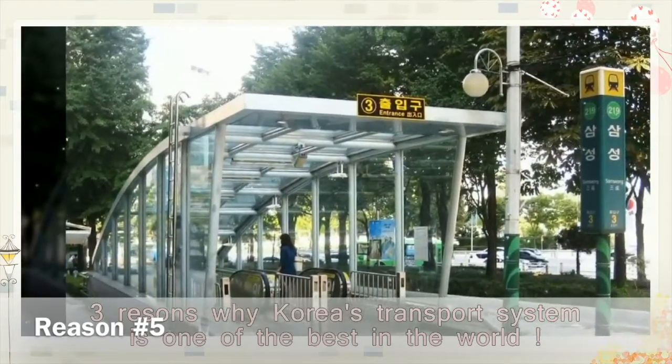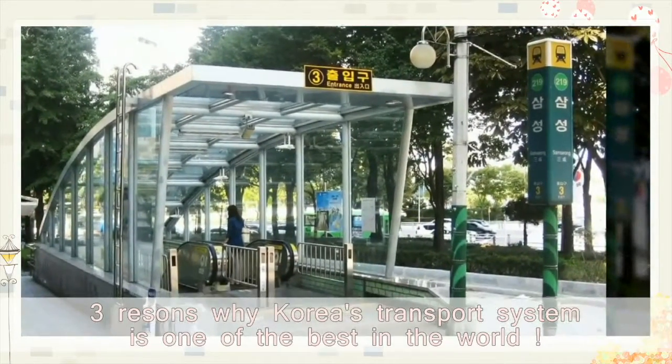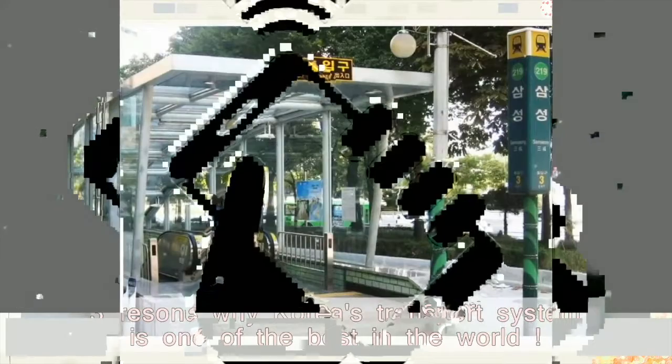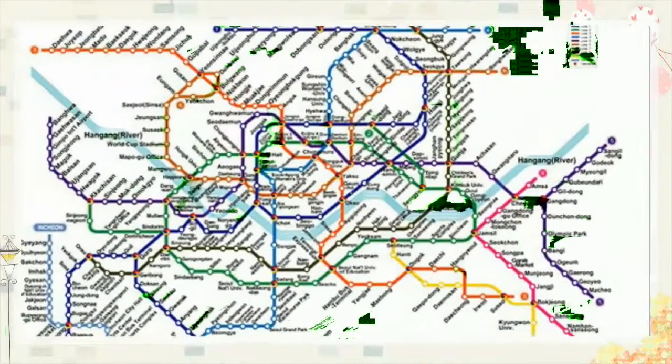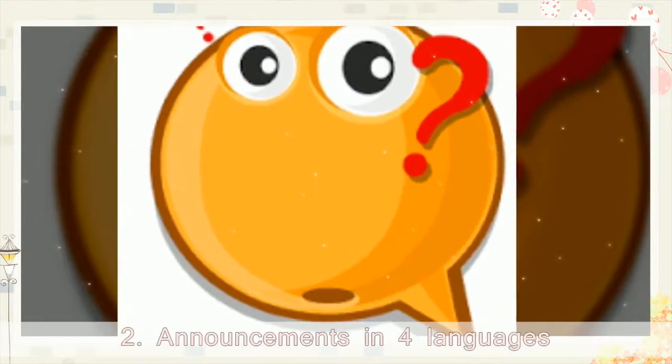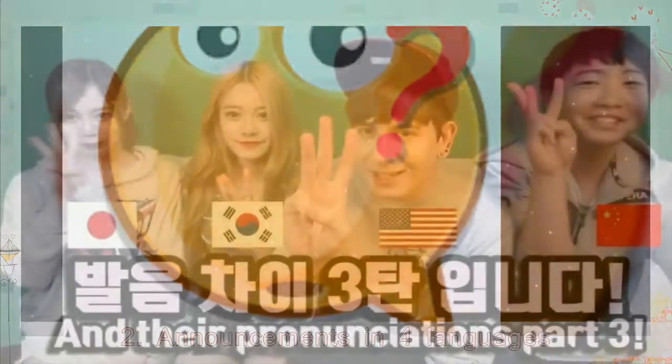An effective transfer system is crucial, especially if you are new to a country. Korea has simply one of the best transfer systems in the world. No one can deny that a Wi-Fi zone is your comfort zone. In Korea, you can use cellphones in all stations with free internet connections. So you've planned your trip to Korea, feeling very excited. But what if you cannot speak Korean? No worries — you can listen to English announcements.